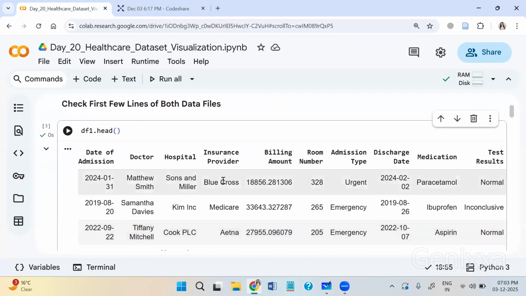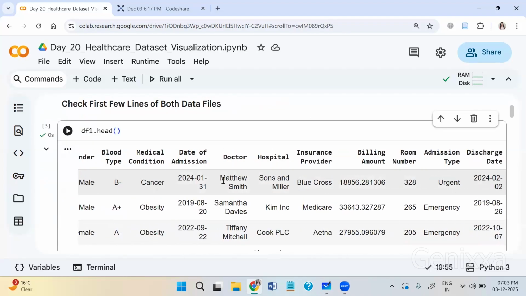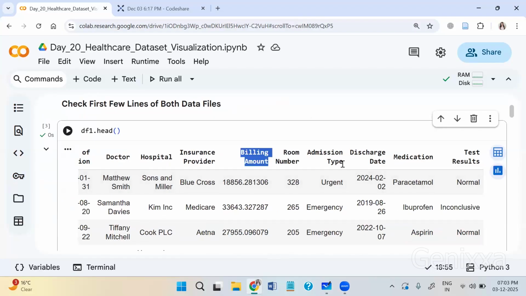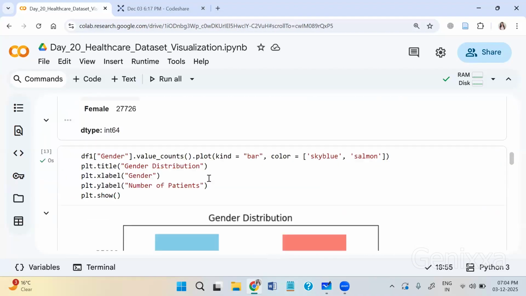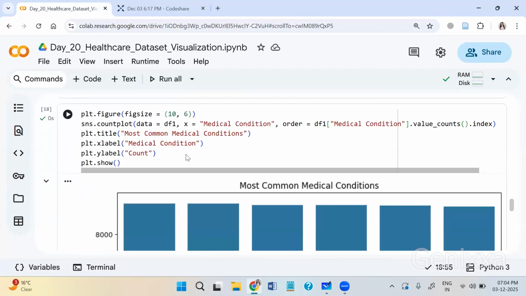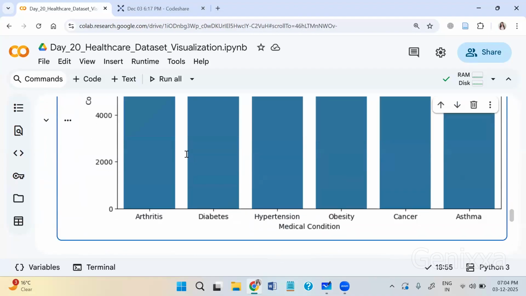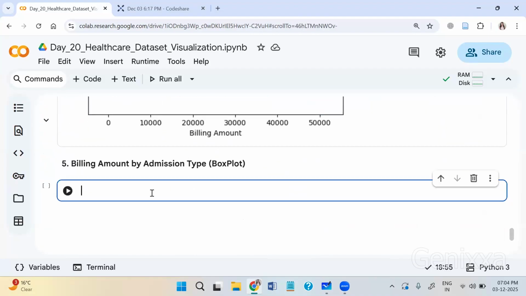So we are talking about this one. Like one variable I'm taking is this billing amount. This one is the admission type. So I'm creating a box plot between these two now. One is my categorical variable, one is my continuous variable. So I'll be creating a combination of these two. We will just try to check billing amount with respect to admission type of the patient. So maybe like whether the emergency patients spend more, or maybe if it is your elective patients or urgent patients, because there are two three different categories of admission type also.